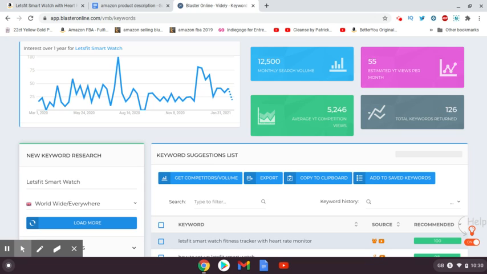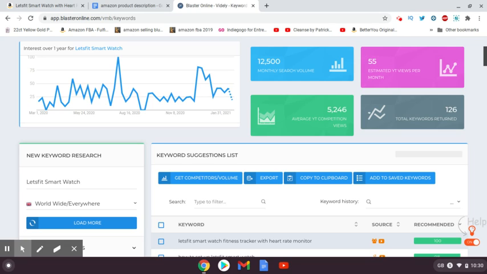So we may not be able to rank for this keyword because it's competitive. Like I said, we want to go for the low hanging fruit. Low hanging fruit meaning it's easy to rank, and we get a couple of, like, maybe 100, 200 searches a month. That is enough to make sales.